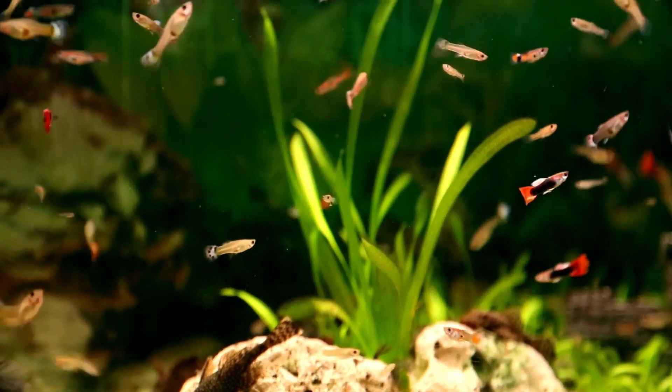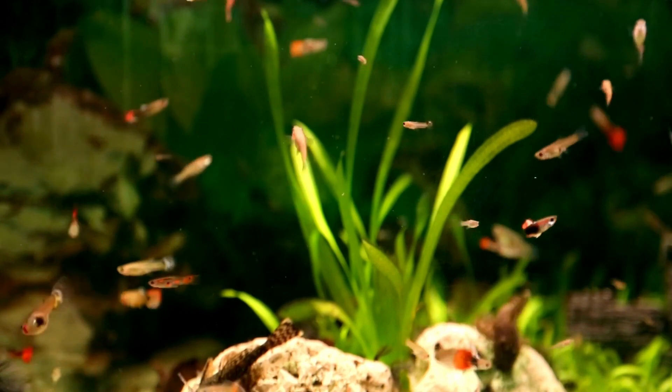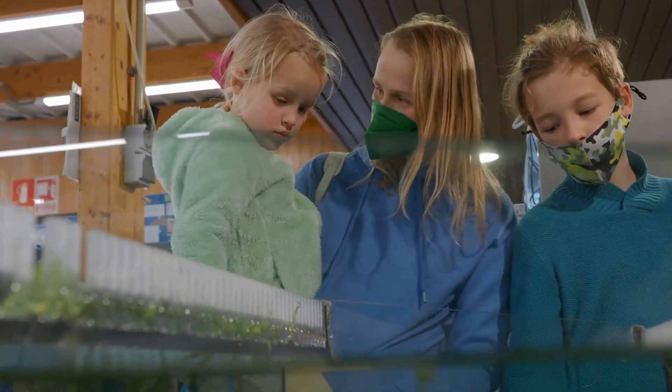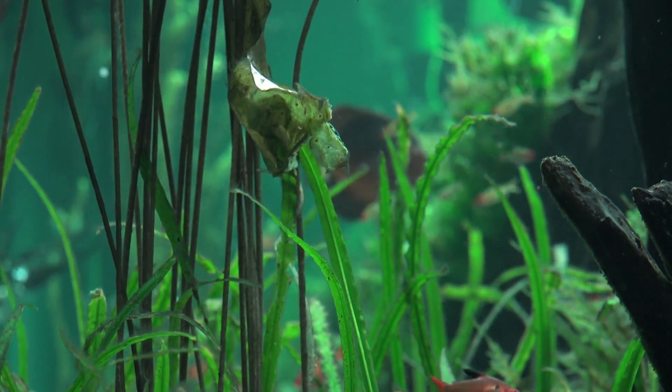Plants are multicellular eukaryotic living things that we have known for millions of years and that continue to exist today. No one can deny that they serve various purposes regarding your health, food production, and other valuable materials for everyday living. They even provide many benefits to fish and invertebrates.